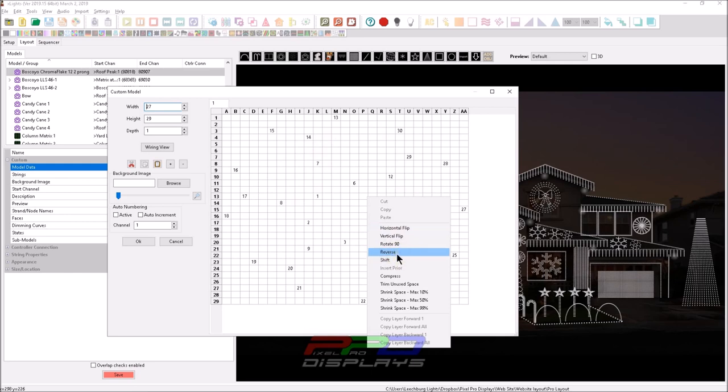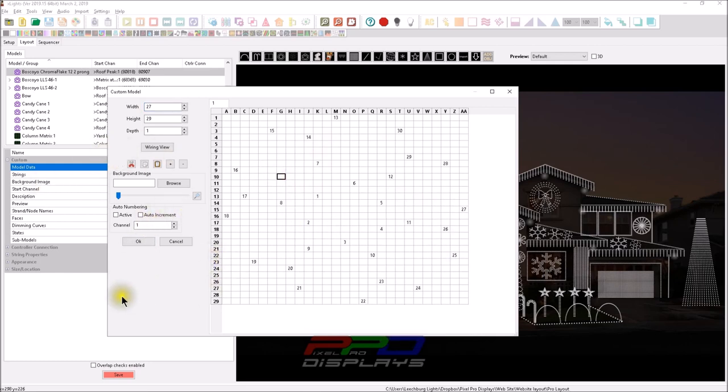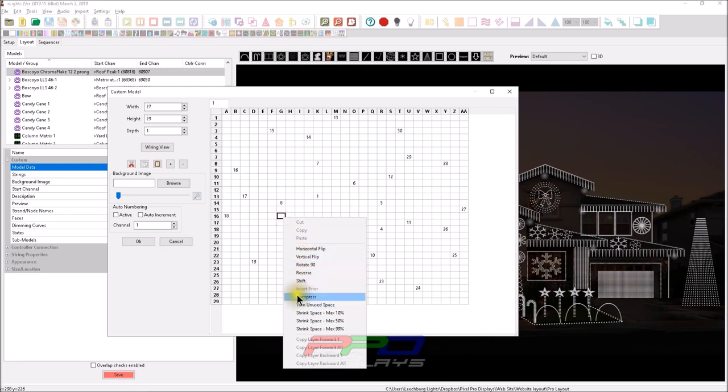So there's a lot of functionality in the custom model feature that you're not going to see over here because it didn't make a lot of sense to add a flip button, rotate button, cut down model, make model bigger, increase size, decrease size. That's what this right click panel here is all for. You can also trim unused space. If there is a model that somebody shared with you and it has extra empty squares, it kind of offsets the sequencing so it doesn't center it. If you have a lot of extra squares here, it'll center it over here as opposed to the center of the prop. So you can trim unused space, and that's a function of xLights now. You can make the model smaller, 10%, 50%, 99%.